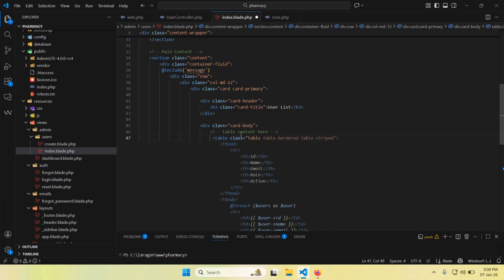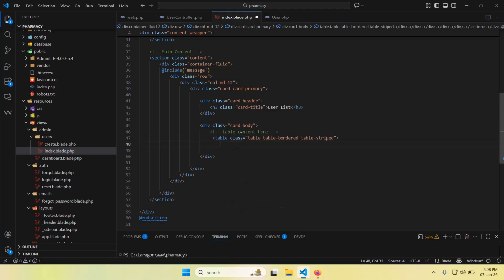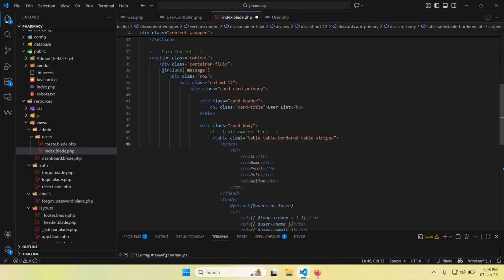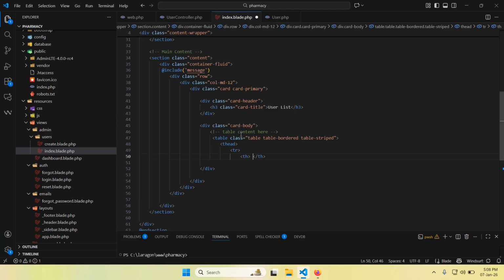So that we have different, if you refer to the theme which I shared with you, in our next tutorial, we'll see how to identify the type of table that we need. For now, I just need to keep this video short. So I'll just use, let me use table border strip. That is okay. Okay, so we are going to declare the table head and then tr, th, th. We are going to use, yeah. So let me just use that.